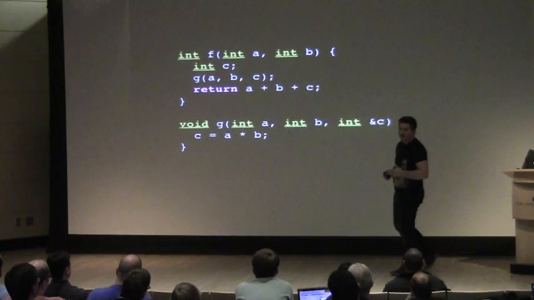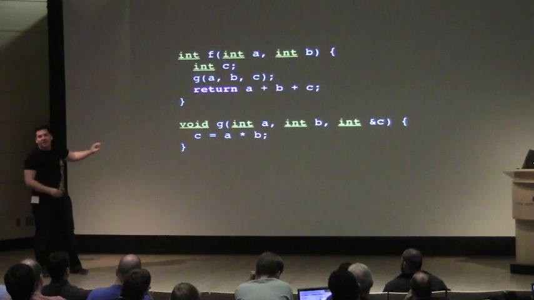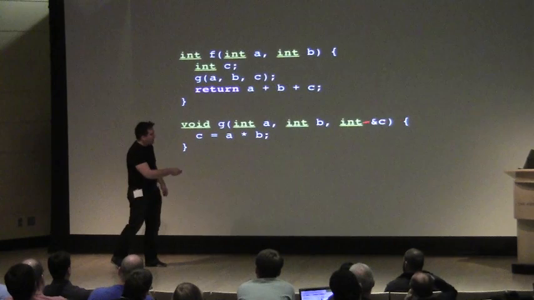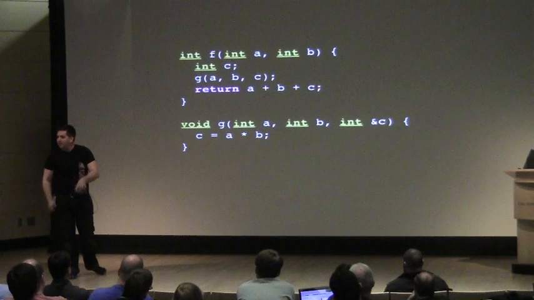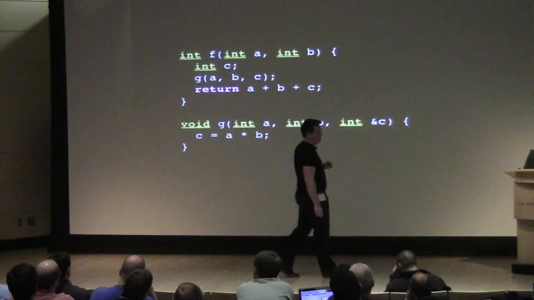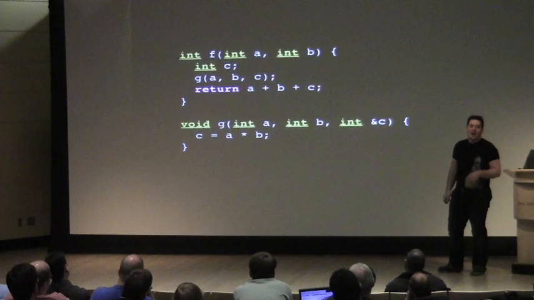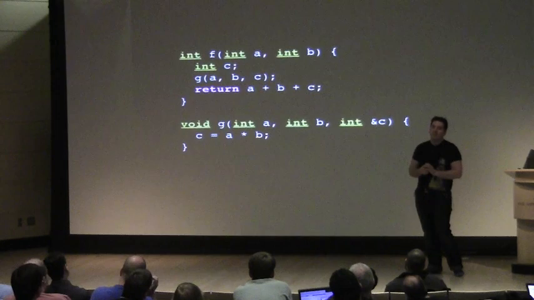Now, if you're lucky and you have tiny functions, everything gets inlined, everything vanishes, and your world is beautiful. But these aren't tiny functions in practice. In practice, these are massive pieces of code. The fact that you have this output parameter passed in by reference or by pointer means that you have memory that the optimizer can't analyze, and this is extremely annoying for the optimizer. The way optimizers handle this today is through a guess, a heuristic. Every optimizer I know of, when it sees this pattern, a call that passes the address of a local variable to some other function, says: try extra hard to inline that function.